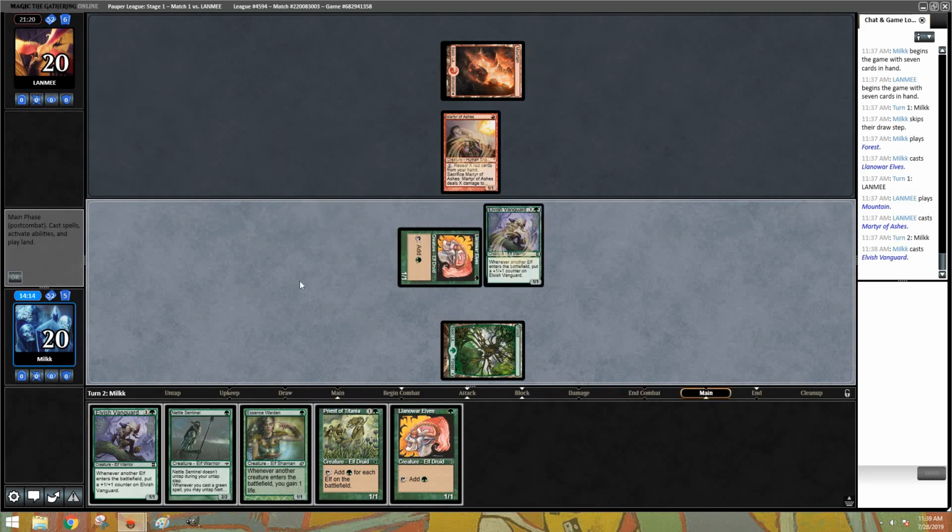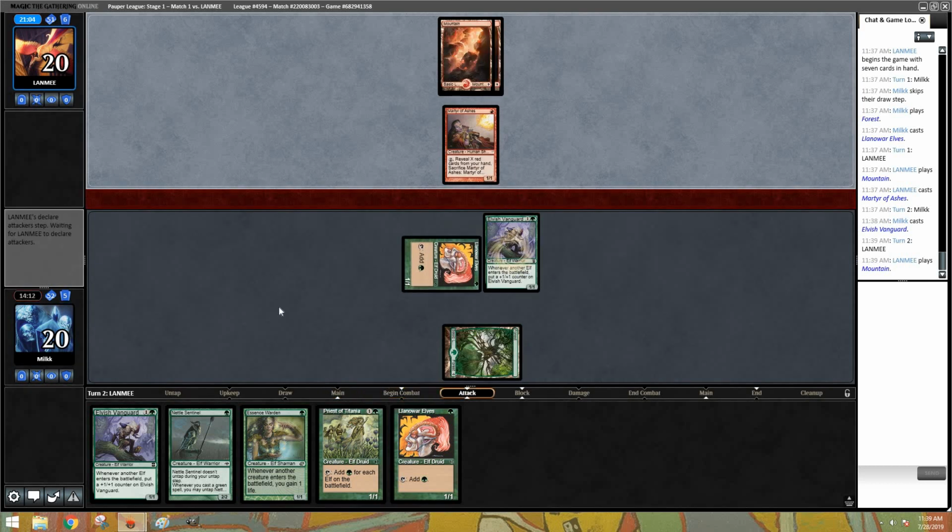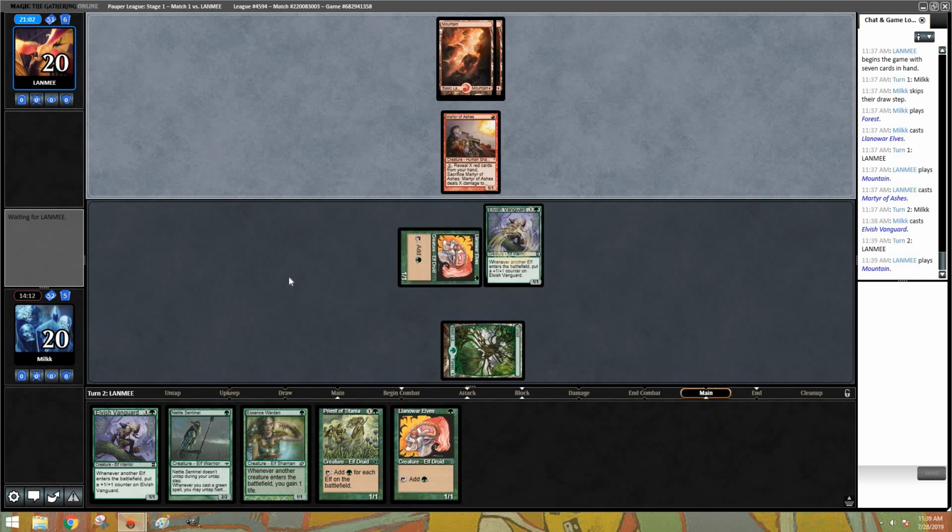He's probably just going to play land and pass. And who knows how many red cards he has in hand. Probably a lot. He also saw we didn't have another land. So he could be tempted just to Martyr now, but I don't see why he would. Don't want to commit this Essence Warden though.